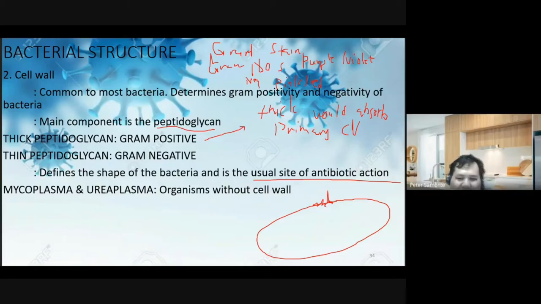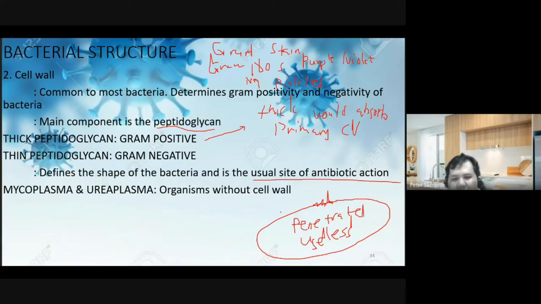Alright, very good. So class, imagine if the antibiotic will target the bacteria, they first have to go through the first layer. Imagine a bacteria without a capsule. The antibiotic would first have to destroy your cell wall, thus making it the first site. Because if they do not destroy the cell wall, they would not be able to penetrate the insides of your bacterium, making the antibiotic useless. Your antibiotic becomes worthless, class, if it cannot destroy the cell wall.